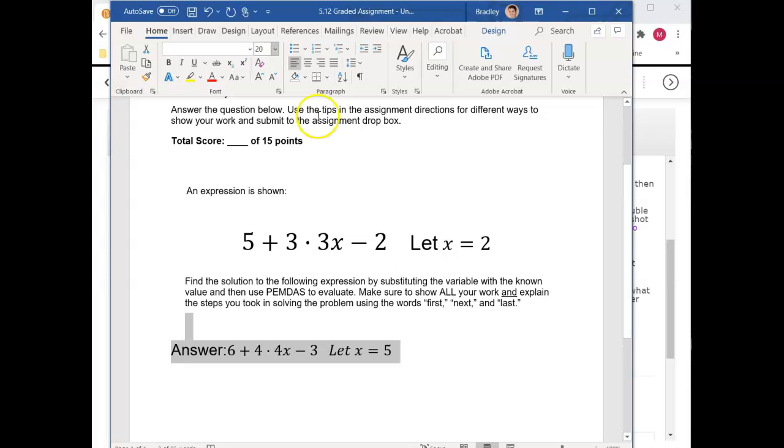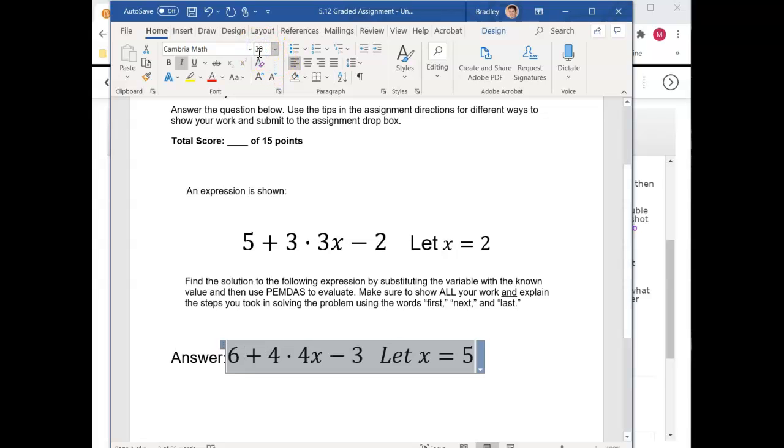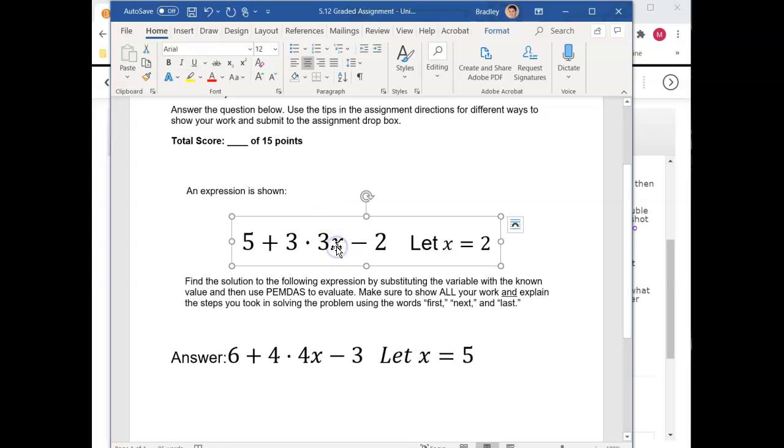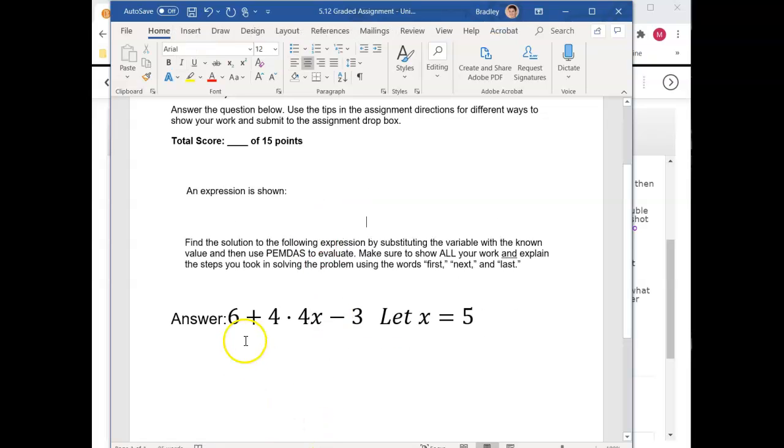Is that big enough? So I'm doing a very similar expression. Not going to solve the original expression. In fact, I'm just going to delete that. Here's our new one for the sake of the video: 6 plus 4 times 4x minus 3. Let x be 5. So we're going to evaluate this expression.